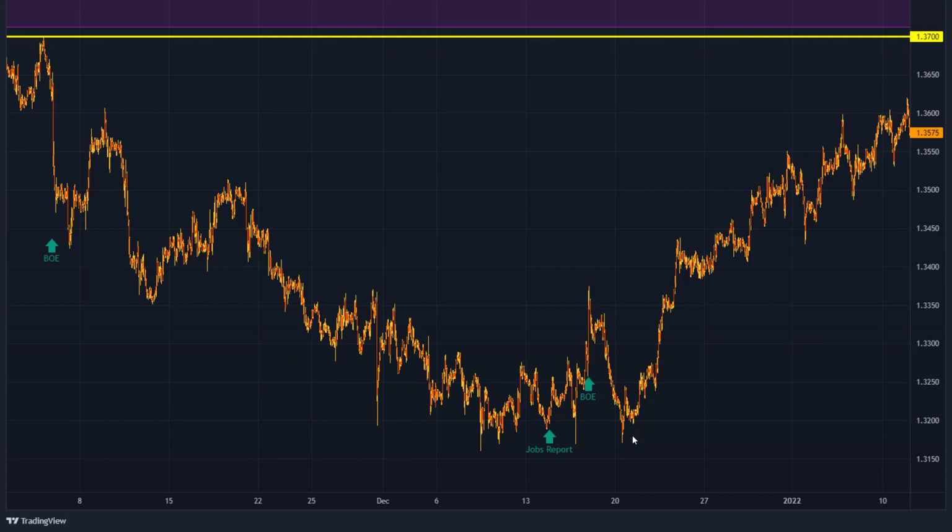How long do you want to hold that trade? Do you want to take some profits in the short term? And then do you want to look to go long again? Do you want to just take profit somewhere around here and then say you're done with that trade? Do you want to keep holding it? All of these things come into play in your scenario analysis.